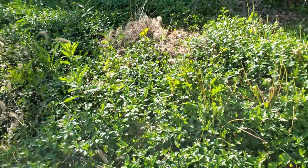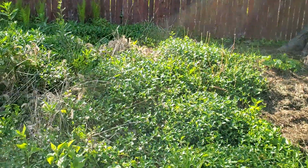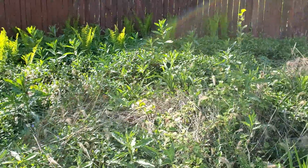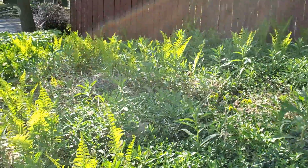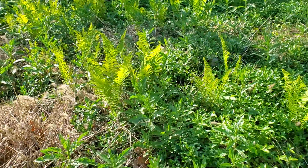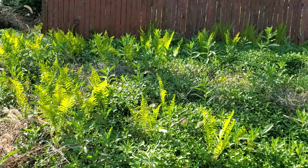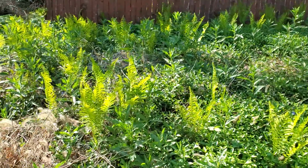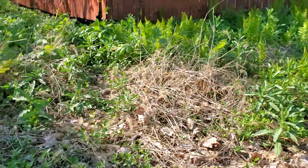This will be this year's project. Once we get done with more of the cleanup and planting, we're going to clear all this out. I'll end up digging out a lot of these ostrich ferns and transplanting them before they get trampled. They do pretty good, amazingly enough. It's a lot of sun that these guys get, and they hang in there until probably about mid-July. At that point, they'll start frying a bit, but they come back strong every year.